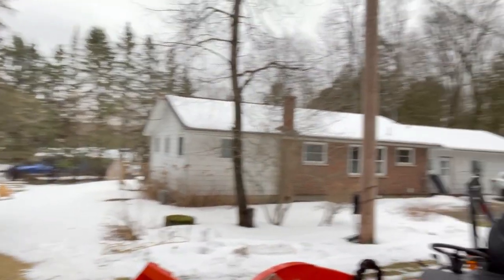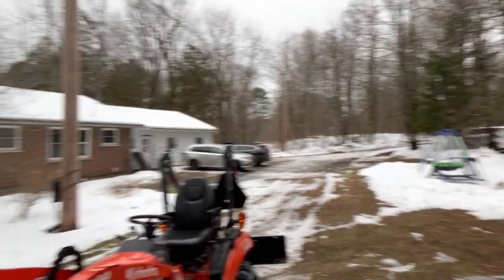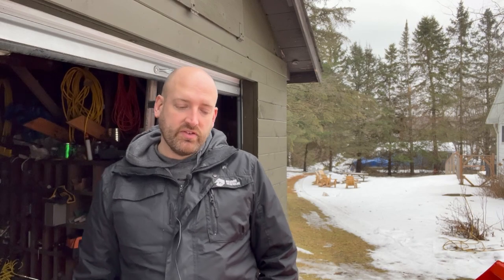So it is a lovely day out as you can see. Unfortunately, most of the snow has melted over the last couple of days, leaving me with no snow to plow. So I thought we'd come out here and play around a little bit, see if I can come up with version 2.0 of the homemade snow pusher and fix a few things on the chains.